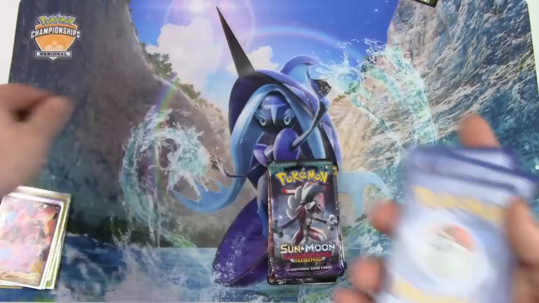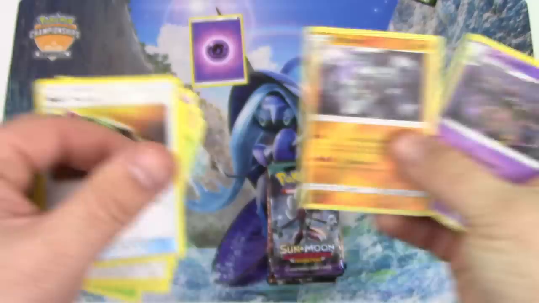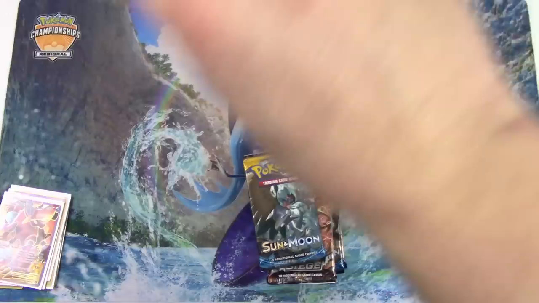So, Gothita, Patrat, Carvanha, Cottonee, Bellsprout, Enhanced Hammer, Kukui, Multi-Switch, Reverse Holo Rare Machamp, and a Garbodor Non-Holo Rare. There's your pity points. That's 1 point anyway. Better than no points. Depends on who you ask. True.